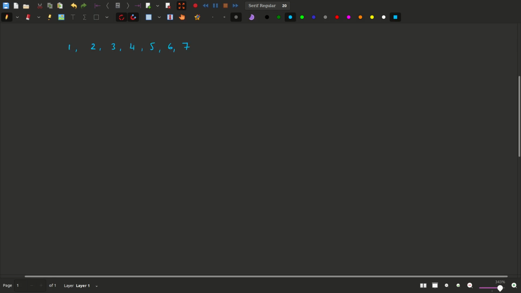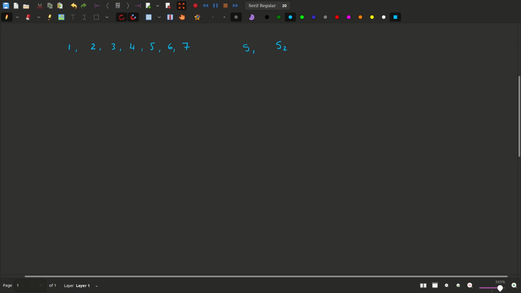Let's take the example of 7 and try to generate all possible sets that we can create. Basically, let's consider all possible partitionings of these numbers into sets S1 and S2.